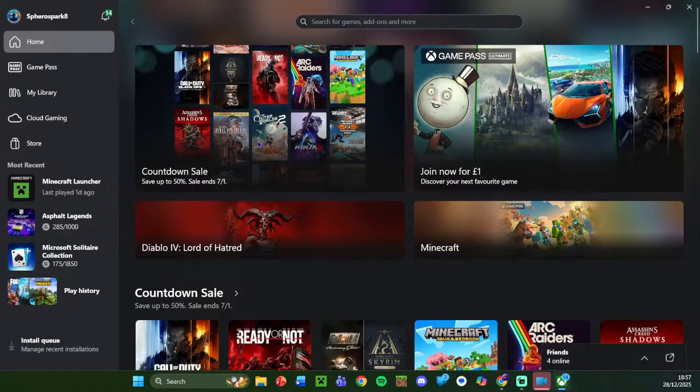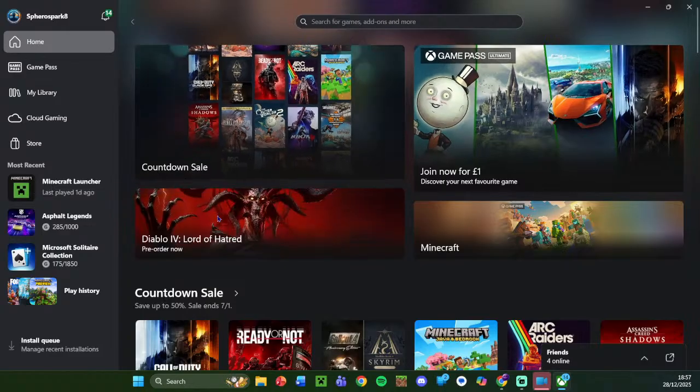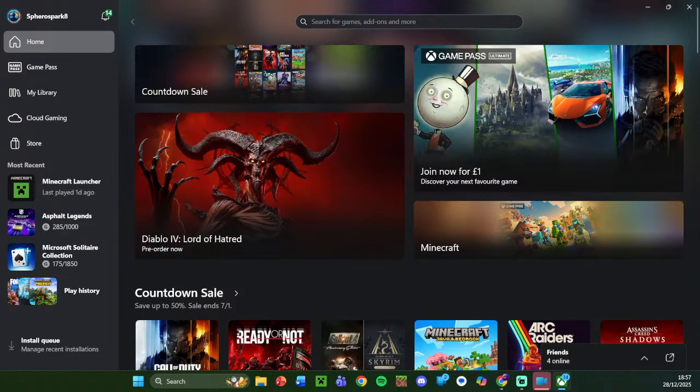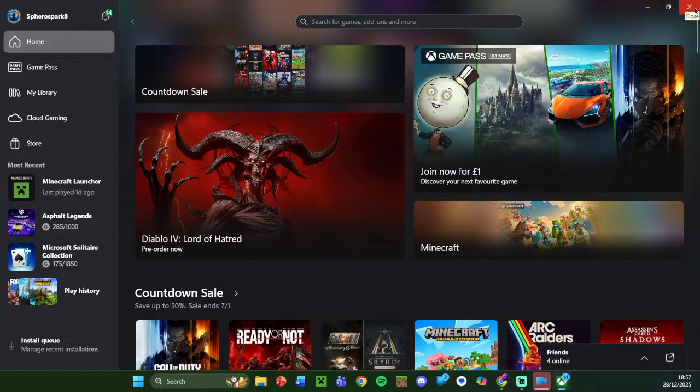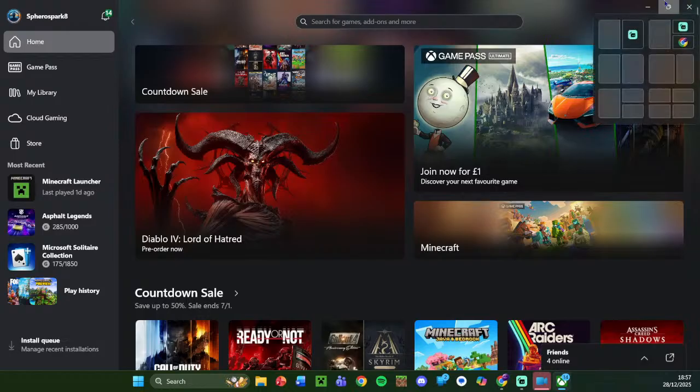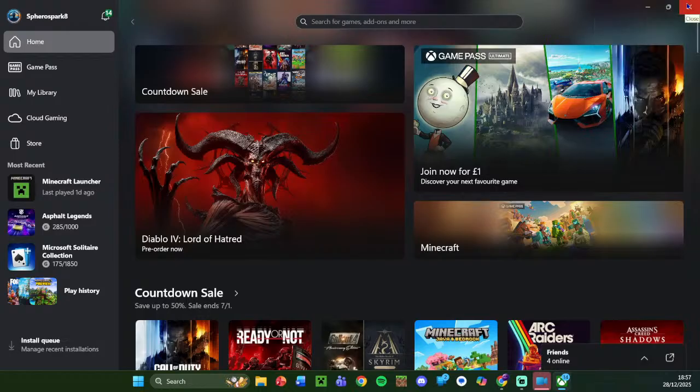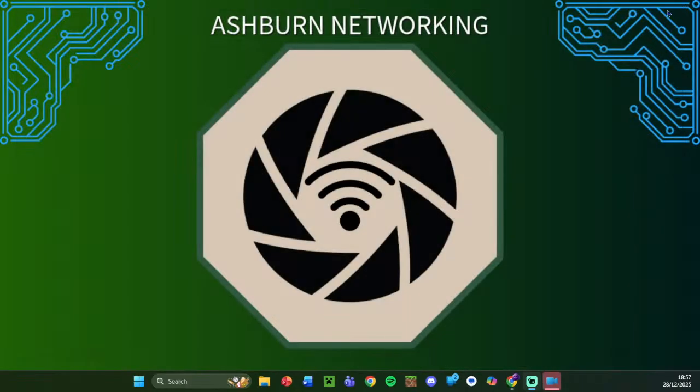Sorry, you can't see that. Why? Right. Windows is weird sometimes. But yeah, that is how you can use the Xbox app. Top tip: Windows and G, or press the Xbox logo, and you'll be able to do that.